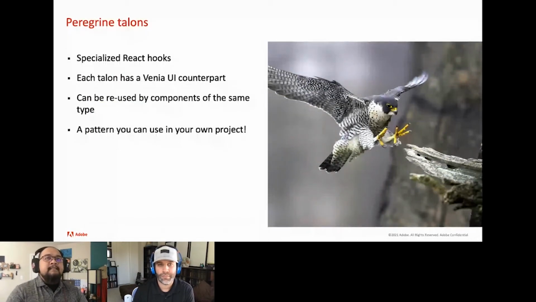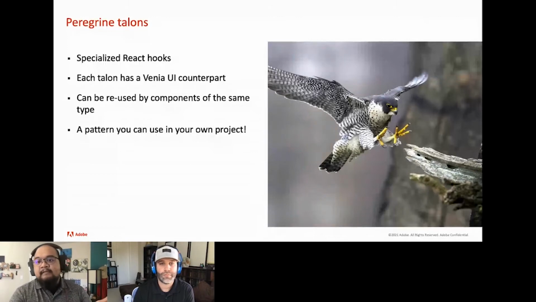The difference between talons and normal React hooks is that talons are built specifically for a certain UI component, whereas regular hooks are created with code reuse in mind. But talons, on the other hand, are only really useful for UI components of the same type.